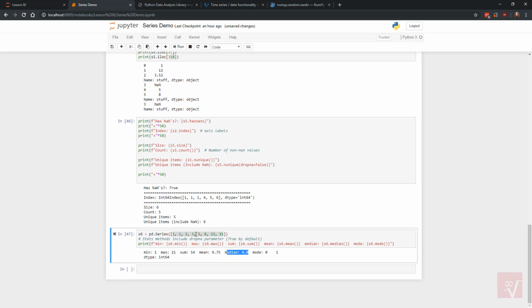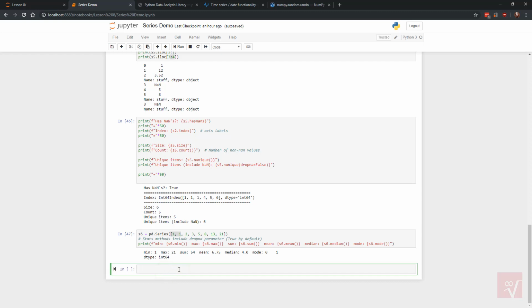And notice there is no 4 in here, but it's an even numbered list, so it takes the first and the second halves of this and looks at the value directly in between the last number of the first half and the first number of the last half. Well, guess what? That's a 4. So that's why it returns a 4. And then mode. Mode is the one that indicates which values show up the most number of times. And you can see here 1 is the number that shows up the most number of times.